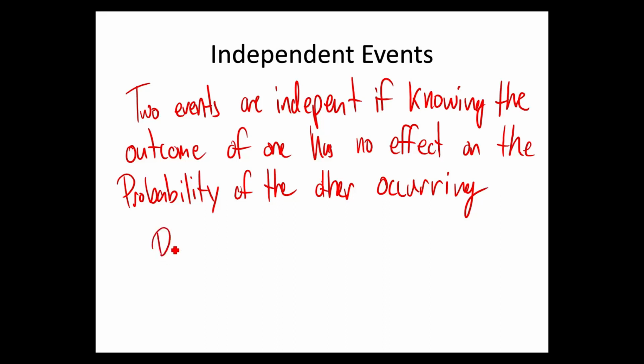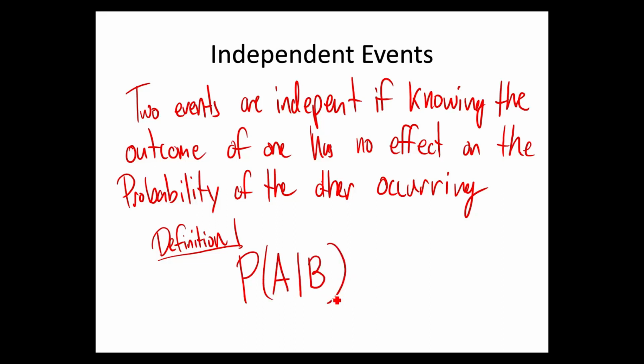There is a probability definition. An alternate way to define this. So what we're really saying here is that if you give me the probability of A given B, so you give me a condition like B happened or B definitely is going to happen, and it doesn't actually change the probability of A at all, then that tells you that they're independent. So this is the definition of independence we can use to check for independence. This is the intuitive meaning of independence.